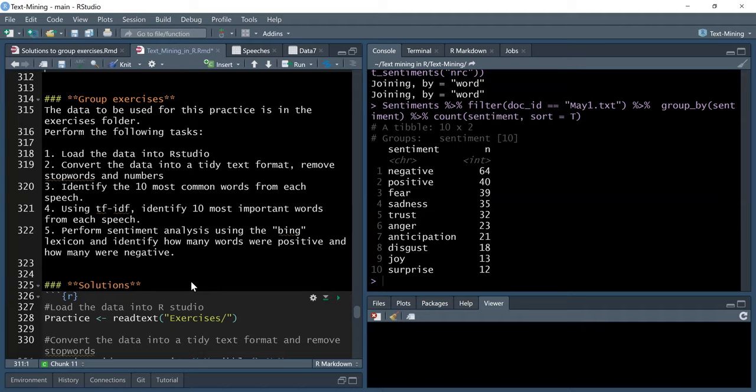So remember when I was starting this session, I said there's very many approaches to text mining, and we have packages like Quanteda, text mining, and we have the tidy data approach, where you use the tidytext package. What the tidytext package does is it helps you clean your data and put it in a tidy text format that is easier for you to use other data manipulation verbs. And that's now where the quantitative aspect comes in. So the main advantage of using tidytext is to help you convert your data into a form that you are familiar with. But you can use other approaches from the Quanteda package and text mining that, in my view, are a bit qualitative.